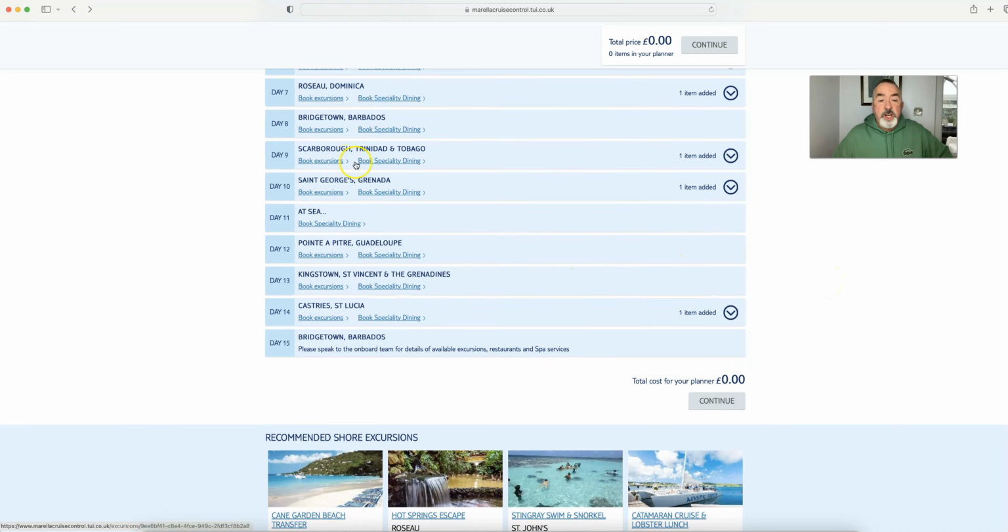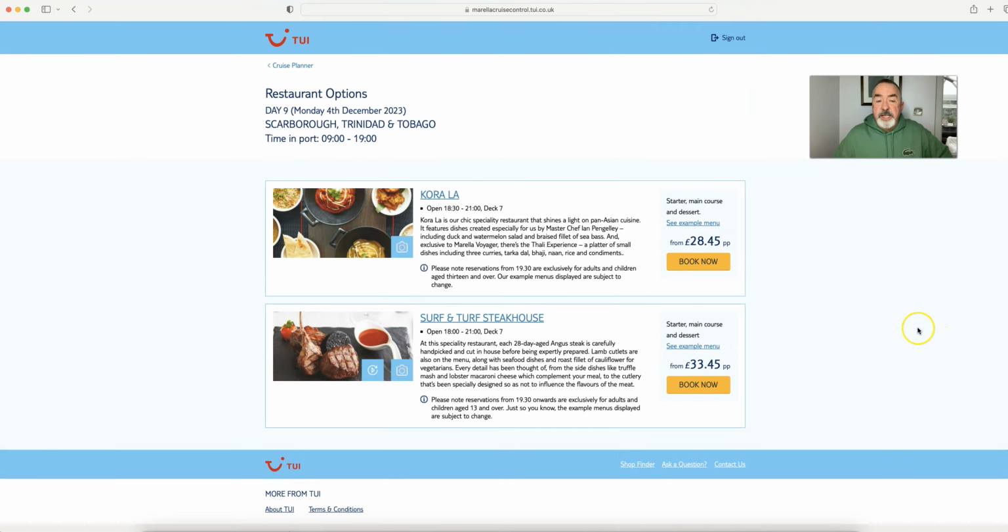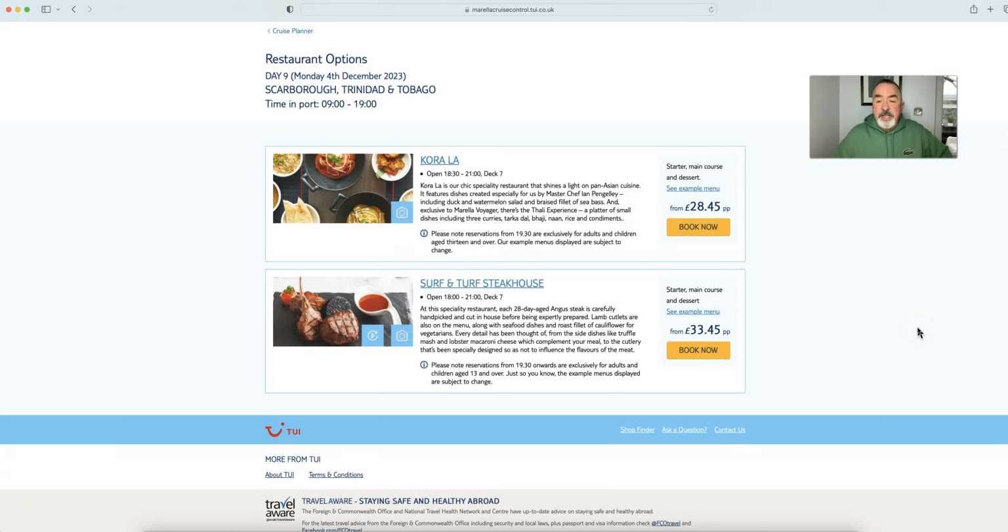And I will just show you the speciality dining. For this evening, there are 2 options available at the moment, although it does state there should be 5 bookable restaurants. At the moment, there are only these 2, plus the exchange, which I will show you in a moment. Both of these restaurants we can recommend. Food on our previous cruise was excellent, so we would definitely recommend them.